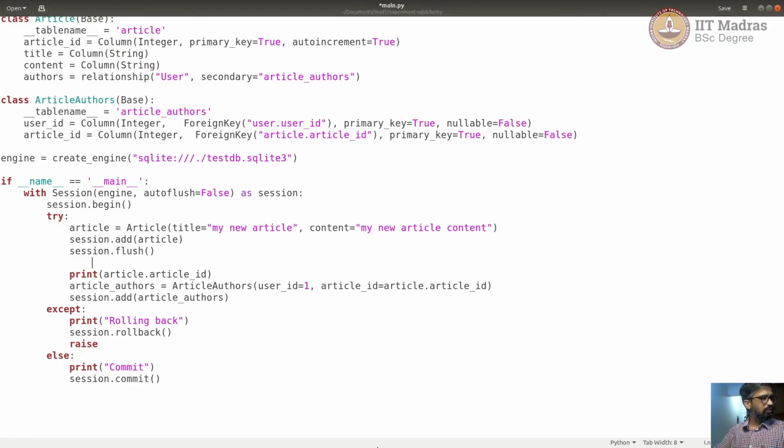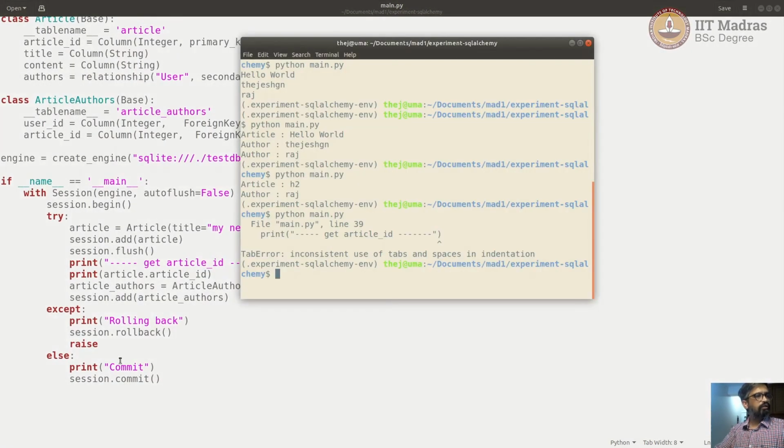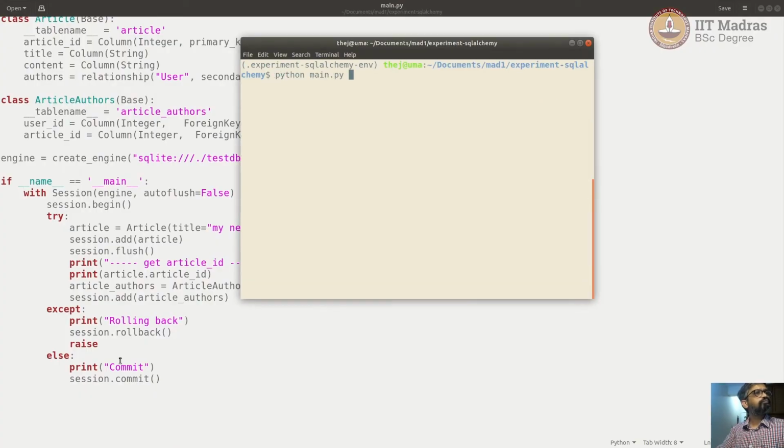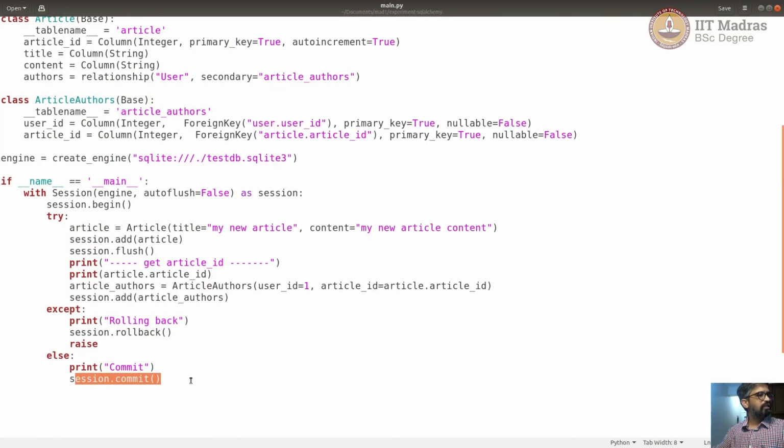Here is, let me just make it clear. All right, so let's run this. Okay, so it got the article ID, then it went into the commit area and it committed.